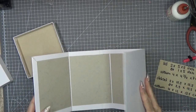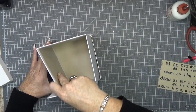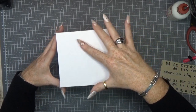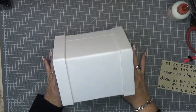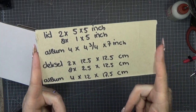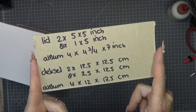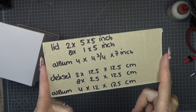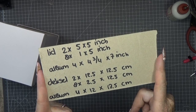Okay guys, I have new measurements for you, because this fits way better, so you can put this in the bottom lid and then add this at the top lid, and as we add our design paper, it will still fit. All right, so please take note of these measurements. I will give this at the beginning of the video, so you can write this down. So 2 by 5 by 5 inches. So that's 2 times. 8 times 1 by 5 inches. And for the elbow, we need 4 by 4 3/4 by 7 inches.